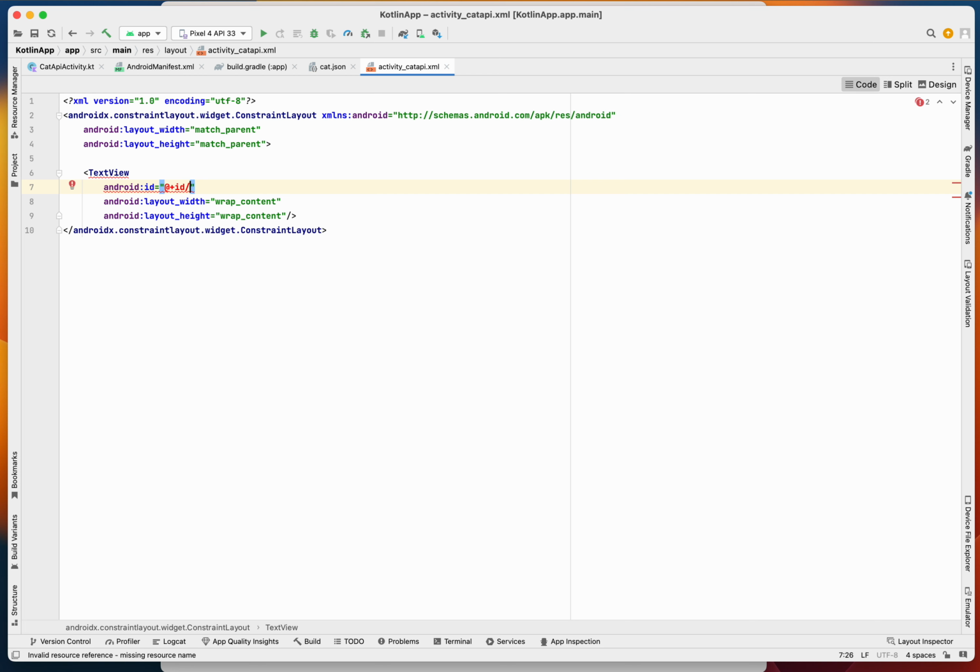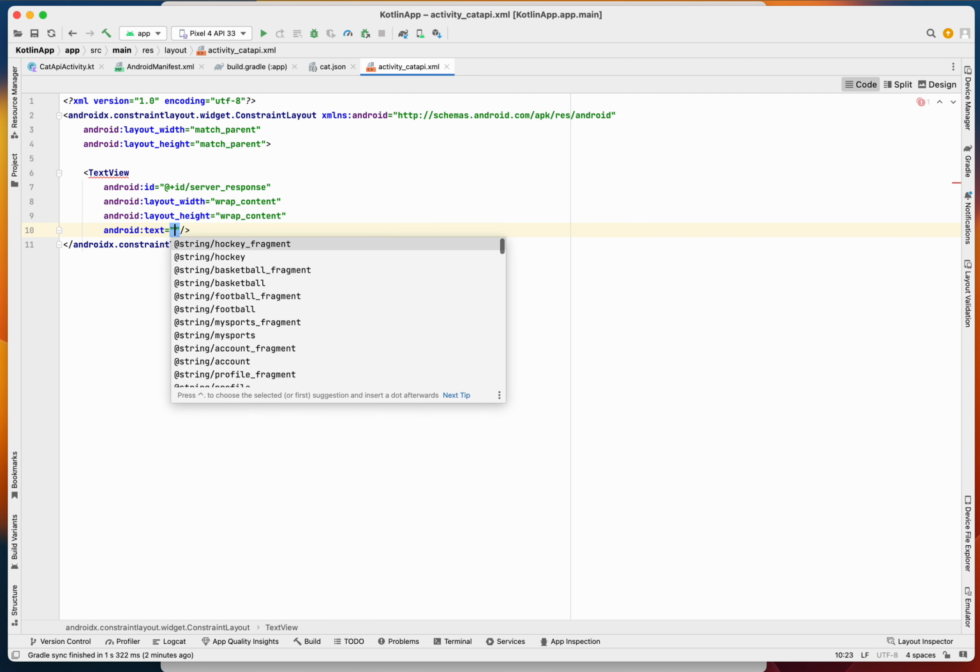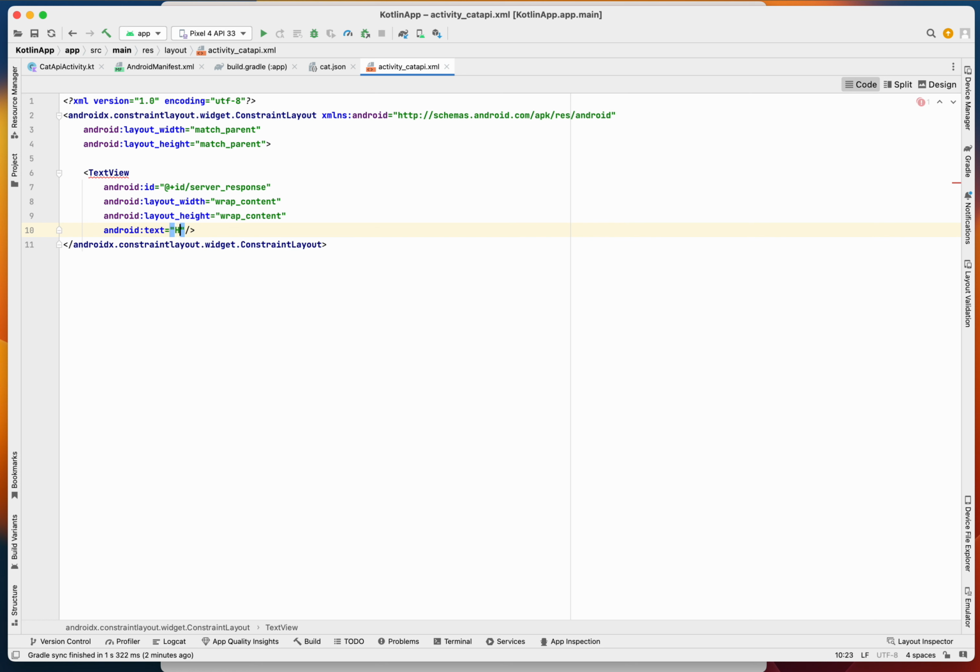It's called server response, and the text is "Hello server". Let me extract that as a string resource.